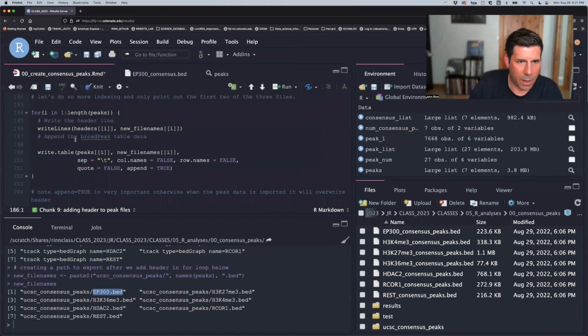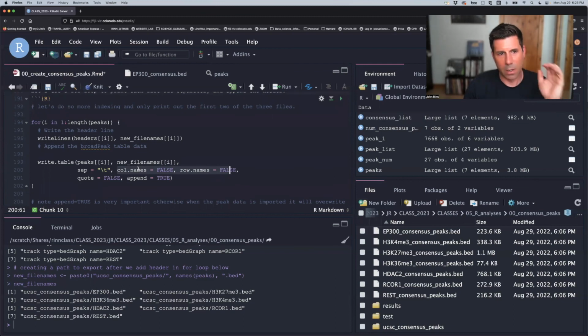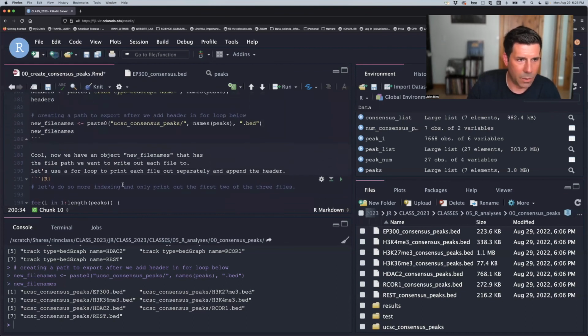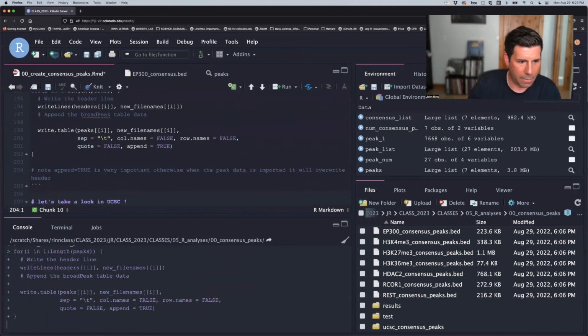Then we're going to call the function write.table for the consensus peak file we're looking at. We're going to add the new file name to that consensus peak file, separated as a tab, file name, col.names, row.names false, other things that we'll get into more later, but are really just making sure you're writing out a very plain file. Okay, so let's run that.